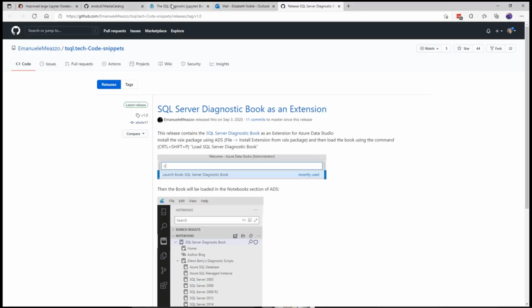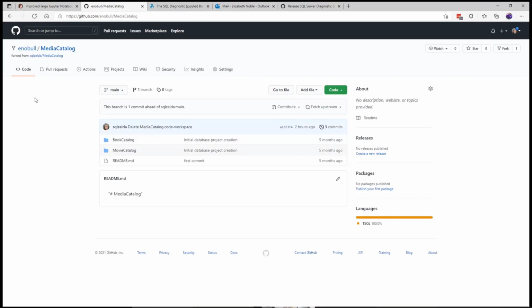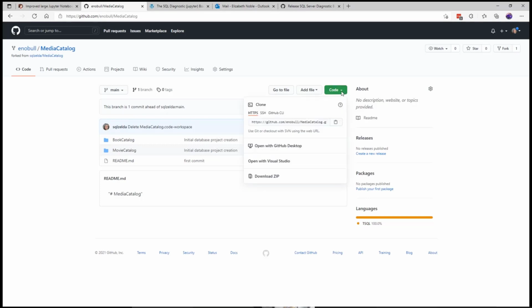So if I go to my GitHub, I already have a repository created on GitHub. So let's just say I'm not familiar with GitHub. I've never worked with it. Somebody set this up for me. And they're like, hey, we all use Visual Studio. And I'm kind of like, I don't want to use Visual Studio, but sure, I'll share the same code. I can go here and copy the HTTPS to clone.